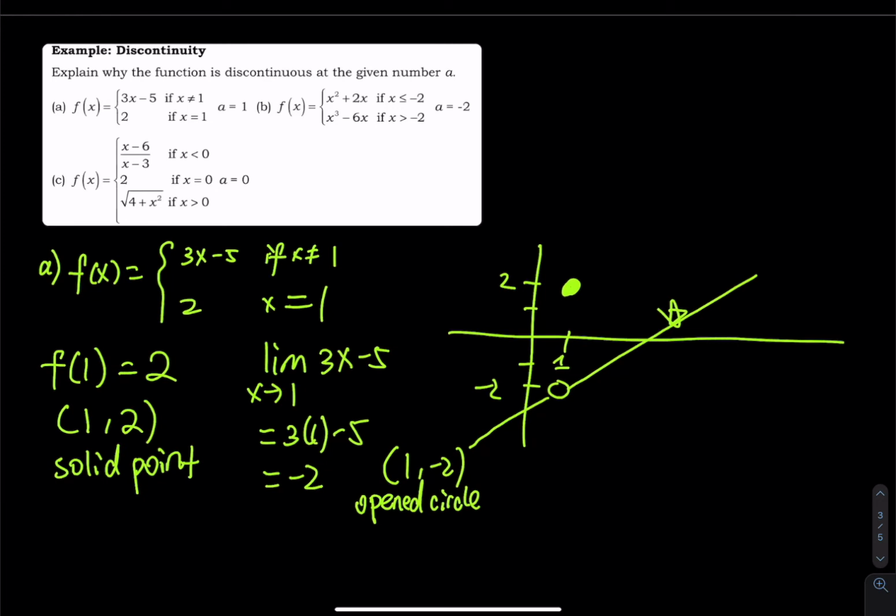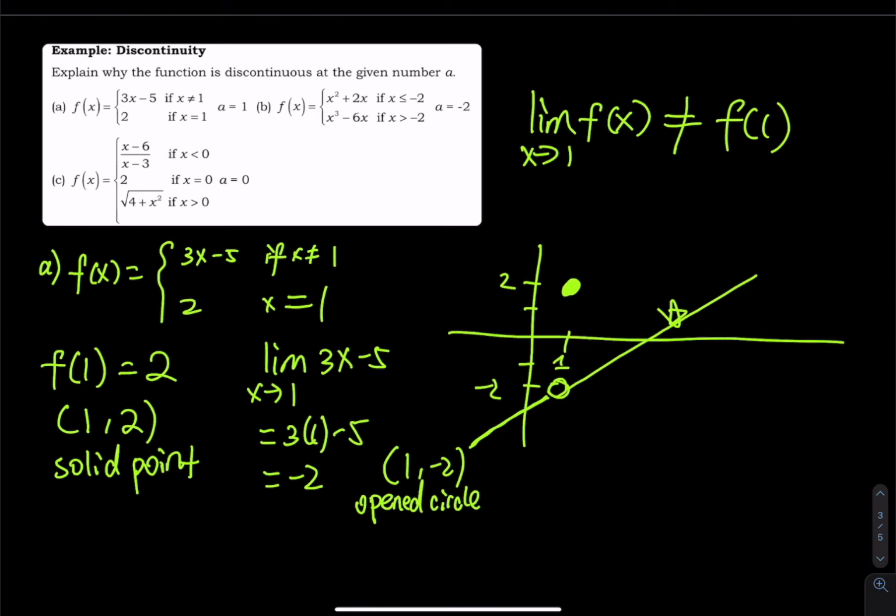So you have to pick up your pencil. When you sketch the entire curve, you cannot sketch the entire curve in one draw. You have to pick up your pencil to finish the remaining pieces. So the limit and the solid point don't join at the same place. You can say the limit as x approaches 1 of that function is not equal to f of 1. So that tells me the function is discontinuous at x equals 1.